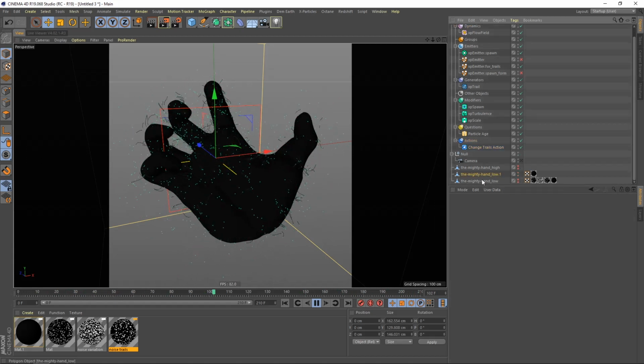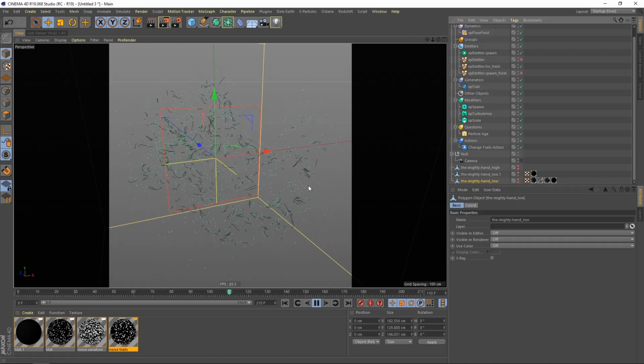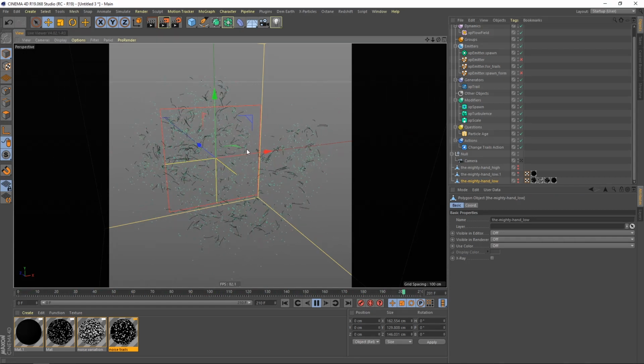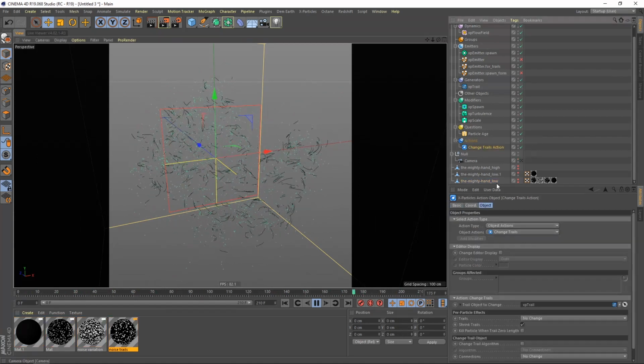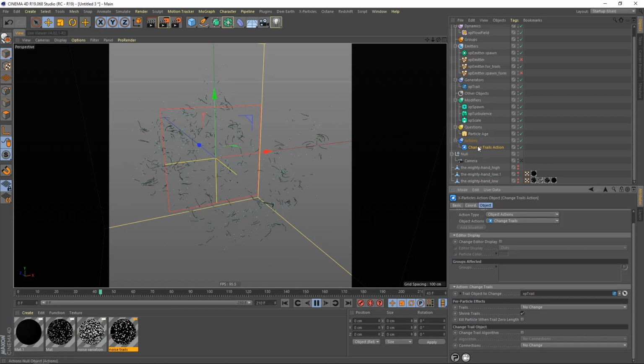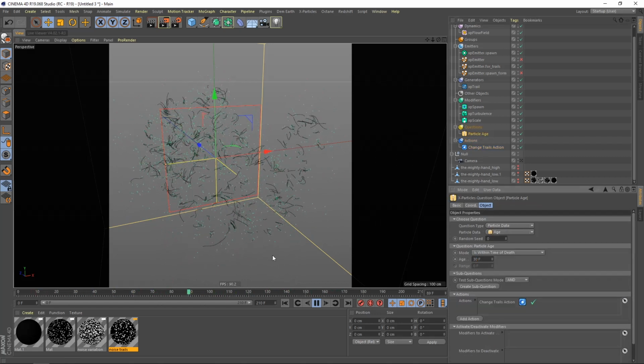Alright, so to be honest, this hand with the noise on it, if I deactivate the visibility, this is giving me massive slowdowns. So I just decided to completely make it invisible, duplicate it, and just make it black here. So now I can switch it on and off without losing speed performance. Alright, so now we need to talk about these trails, and I think they are too short. And yes, so maybe we ask this question and get an action here. Shrink the trails. Let's go back here. Let's see what happens when I put it to 30.